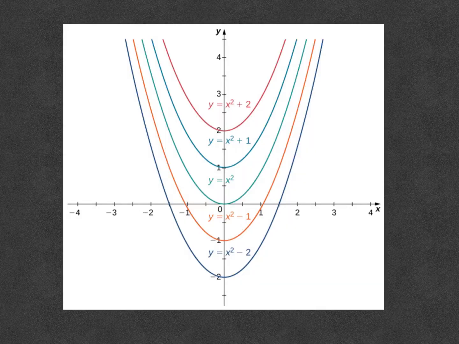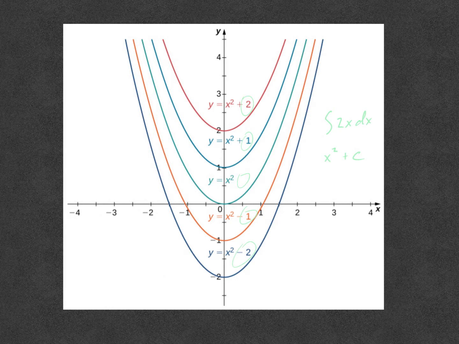I really like this visual, and it leads into the last part of the section really well. If I take the integral, the antiderivative of 2x with respect to x, the answer is x squared, because you add 1 to the exponent, divide by the new exponent, plus a constant c. So that constant c can take on any value. It could be positive 2, positive 1, 0, negative 1, or negative 2, or any other value in between or beyond them, right? So when we find these antiderivatives, the result is really this family of functions, all of whom have a derivative that is 2x. Okay, so that's visually what we are finding here with our antiderivatives, this family of functions.